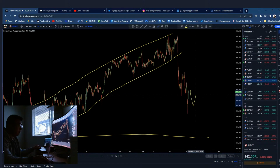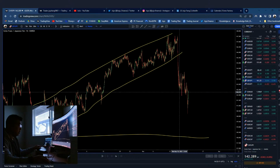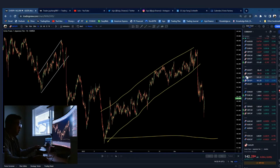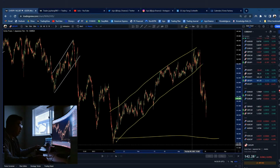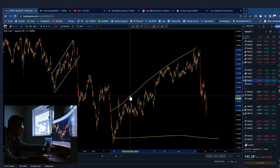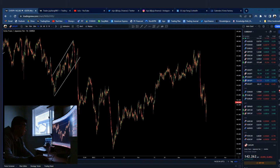Something could happen here maybe in a couple of days. But right now, at least, there's not much going on here for me. I felt like the sell is already over. It's pulling back, it's reversing, so nothing really stands out for me on this one. Just my personal opinion, of course. If you have a different view, of course, welcome to share.